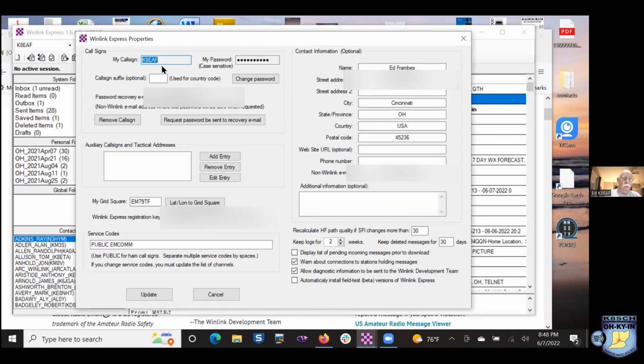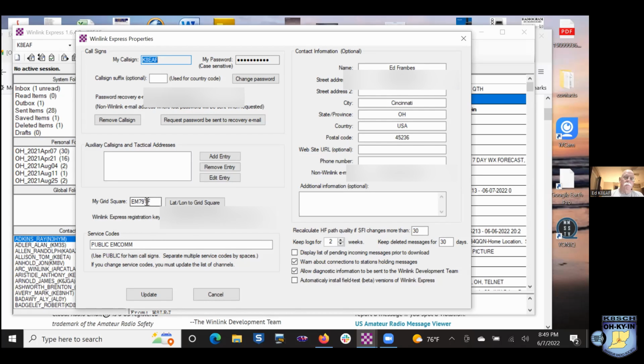You can be a Tech, Extra, General, whatever, but you have to be licensed. Then you just put your call sign in. They want an email address other than Winlink, because your Winlink address will be your call sign at winlink.org, so they want another email address.